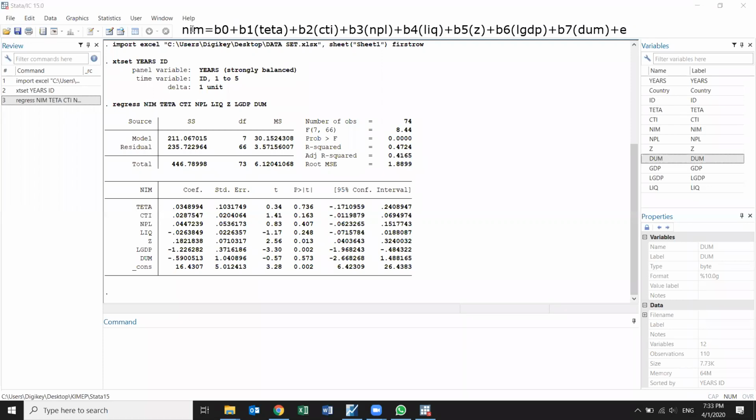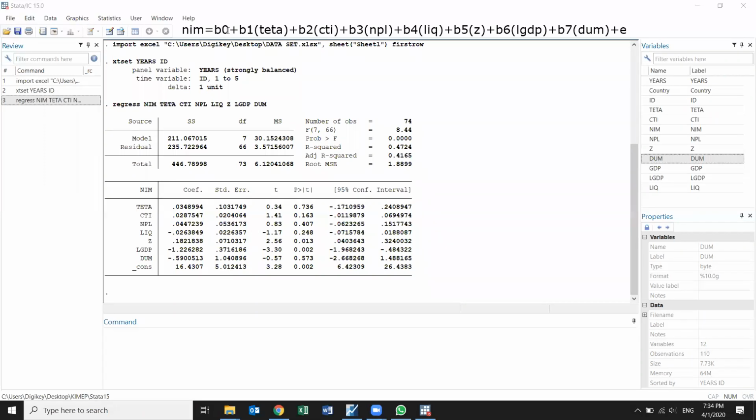If there is no change in theta, CTI, NPL, liquidity, and so on, what will happen to your profitability? Your net interest margin will change by the coefficient of beta 0. It's a constant term.